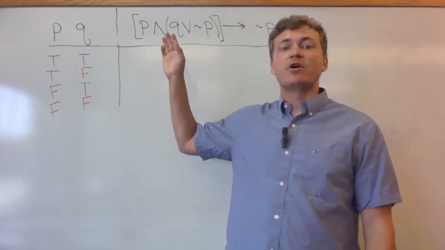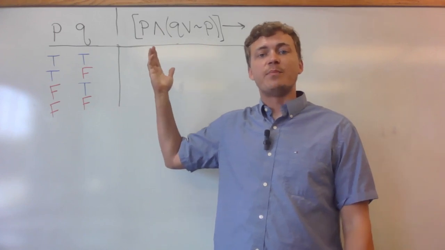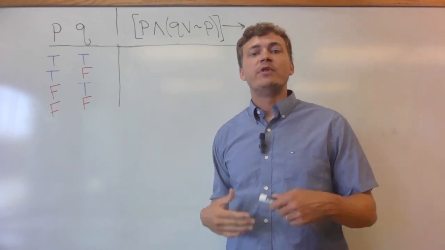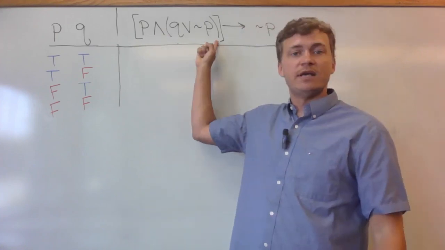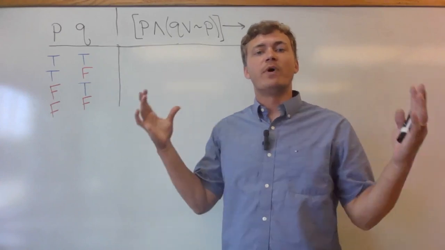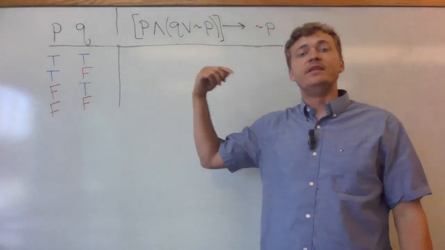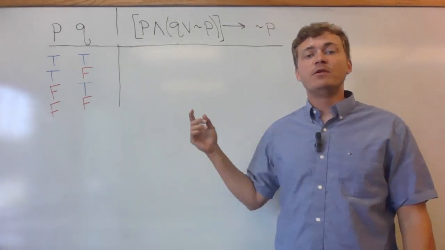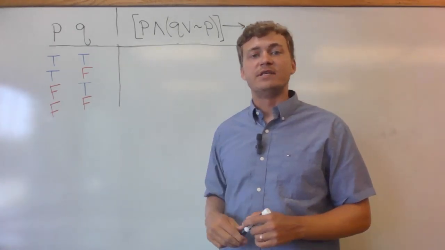And it's easiest to start where we see the P's and the Q's. Likewise, we'll find the not P's and the not Q's. Then we'll advance into the set of parentheses because the parentheses is contained inside the braces. So start innermost as you can and work your way out. Now we see here that we're introducing a new symbol, our conditional statement. That's going to be the one that we finish on, at the end of this statement.